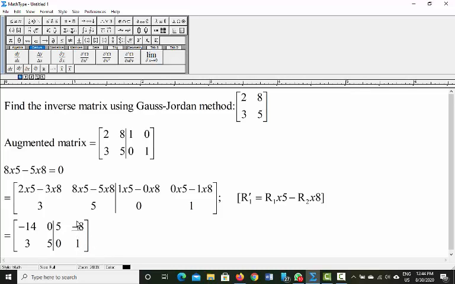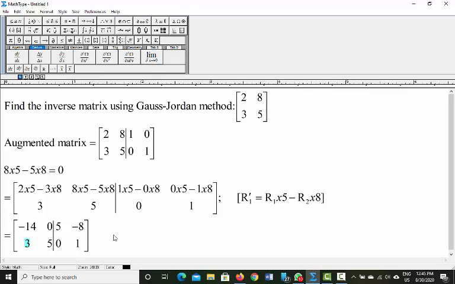Now, as you can see, this one has been converted to 0, and this one has been converted to 0. That means we brought this 0 already here. Now this 0, we need to bring here. So this one needs to be converted to 0. That means now our target is this one. We need to convert it to 0.